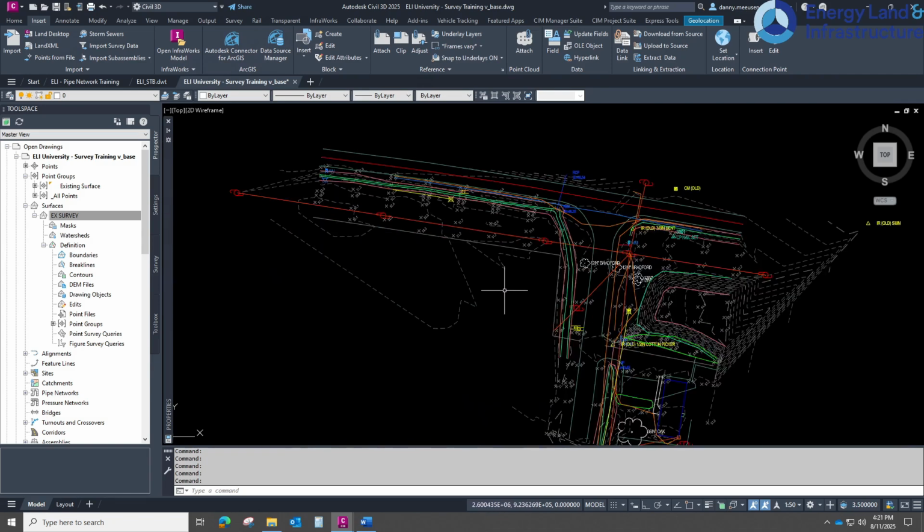But for the most part, you can quickly put together an existing surface based on just that CSV file that's sent from the surveyors. It's going to take a little bit of refining, but this will get you all the way into an existing surface very, very quickly with just the CSV file and just knowing how to import those points and pull out the points that you need into a group, which you then build your surface from.